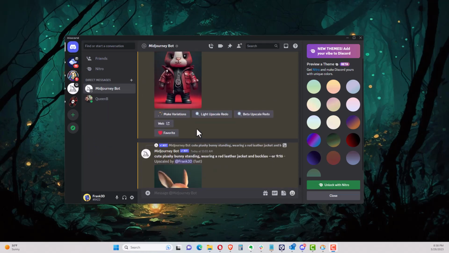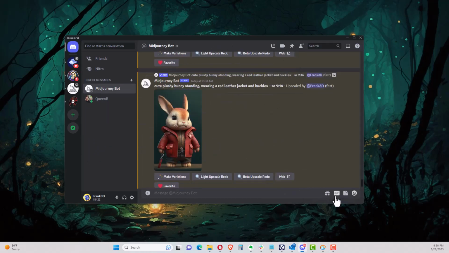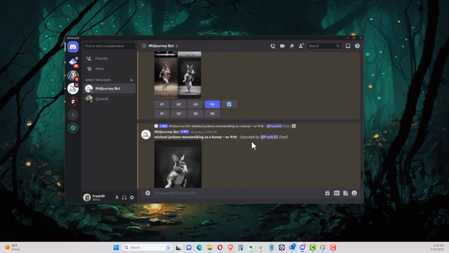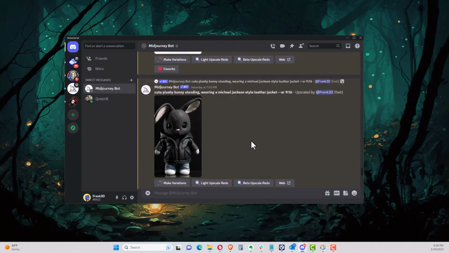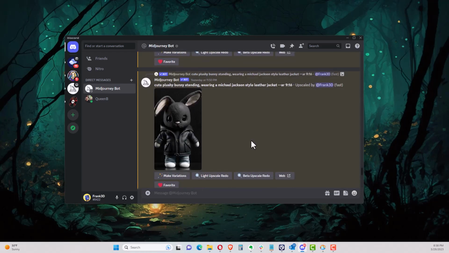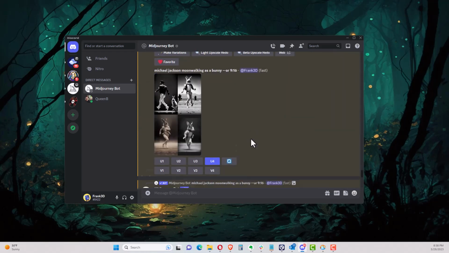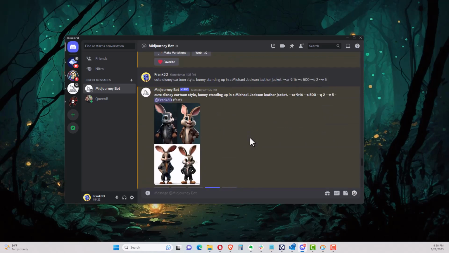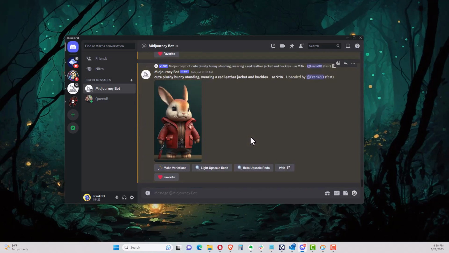These are just some of the things that I've been playing with. I was fiddling around with an idea, talking with a friend, and they were talking about old songs. I thought about Michael Jackson as a bunny or a rabbit, type of thing. You're trying to get that leather jacket. And I've done a few other things, and I'll show you some of those in a bit, as I said. But this is pretty much what it is.